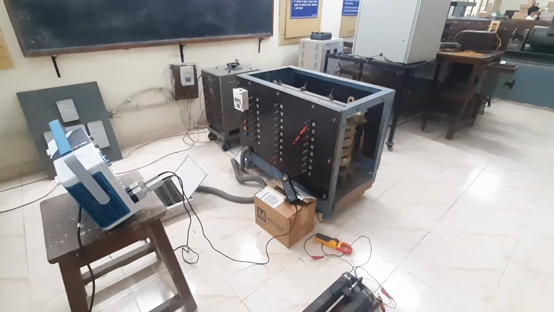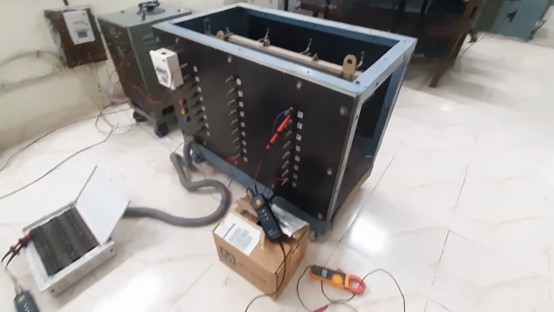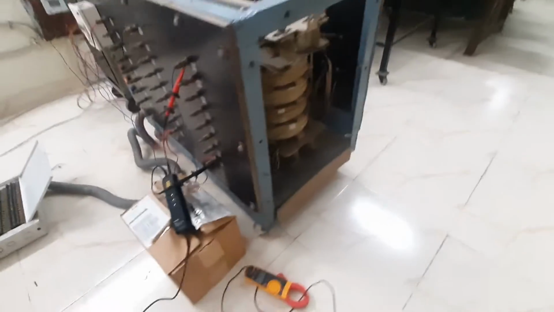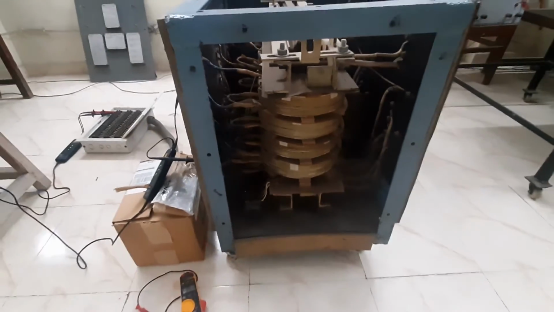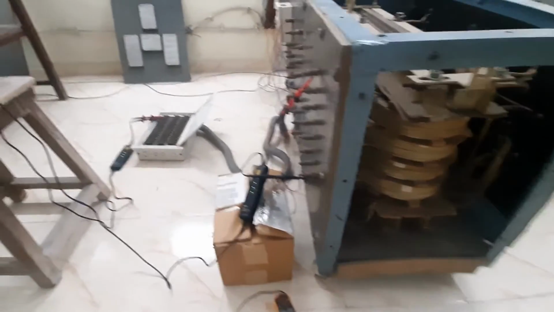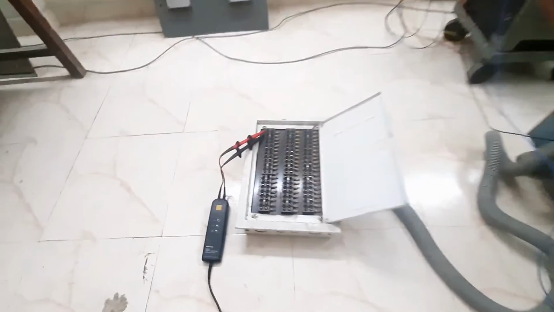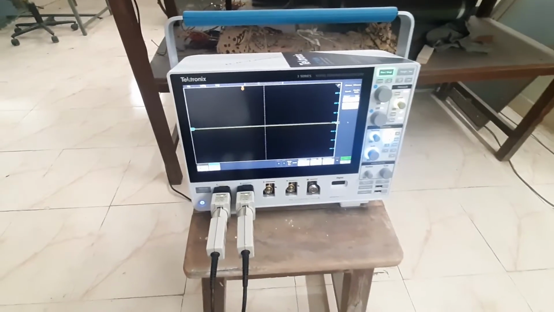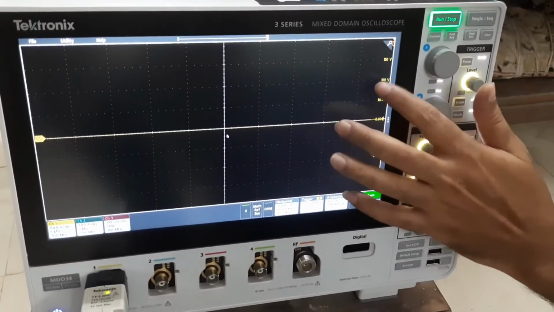This is the complete setup of our search coil experiment. This is the transformer on which we perform the interturn and coil displacement faults. This is the voltage probe. It is connected between the W phase and neutral. This is the inner part of the transformer. Now we'll see the search coil. Here you can see the search coil box. This voltage probe will measure the search coil voltage, and this search coil voltage and this voltage are measured on this DPO. Here we see the demonstration of this MDO.